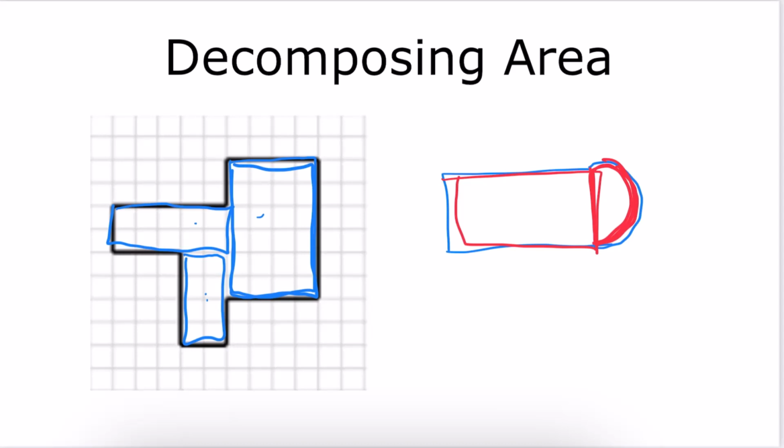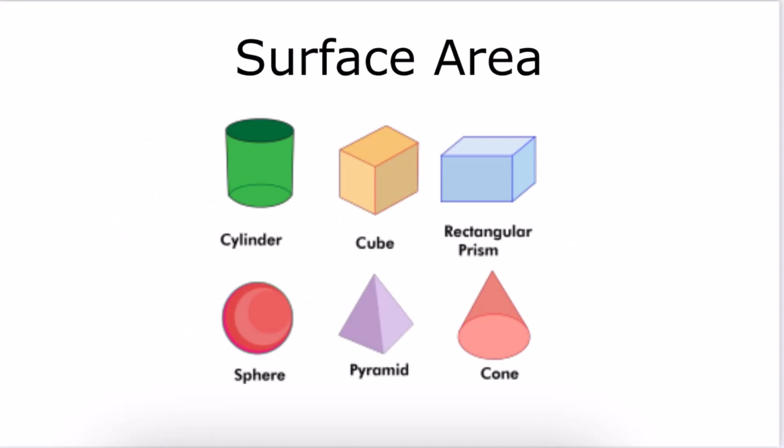Another concept that will show up on your homework is the concept of surface area. So surface area is a two-dimensional measurement of three-dimensional space. In our first video, we talked about how cross sections are two-dimensional components of three-dimensional objects, because you can cut a cylinder right here and get a two-dimensional circle as the surface of that cut. And surface area is another way that you can decompose three-dimensional shapes into two-dimensional shapes.